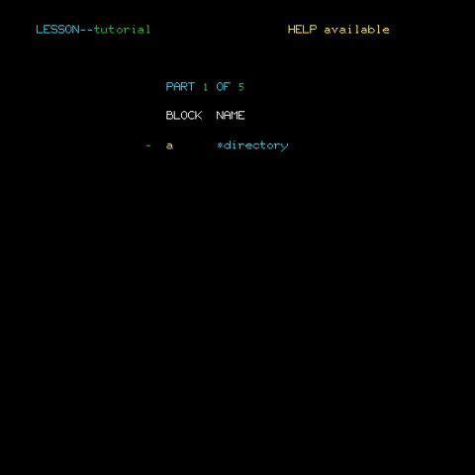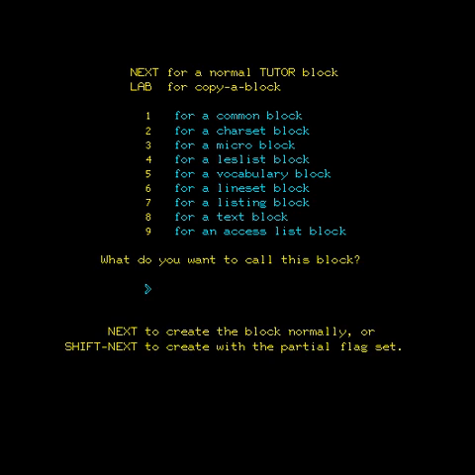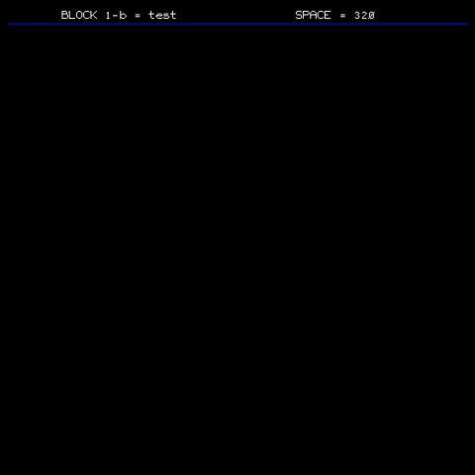And I'm going to go ahead and create my TUTOR lesson block, and you do that by pressing a shifted key. For example, I just pressed Shift A, which creates a block immediately after block A, and I want to create a normal TUTOR block, and I'm going to call it block test. And it throws us into the line editor. This is a rather difficult to get used to editor system, and there's extensive help available.